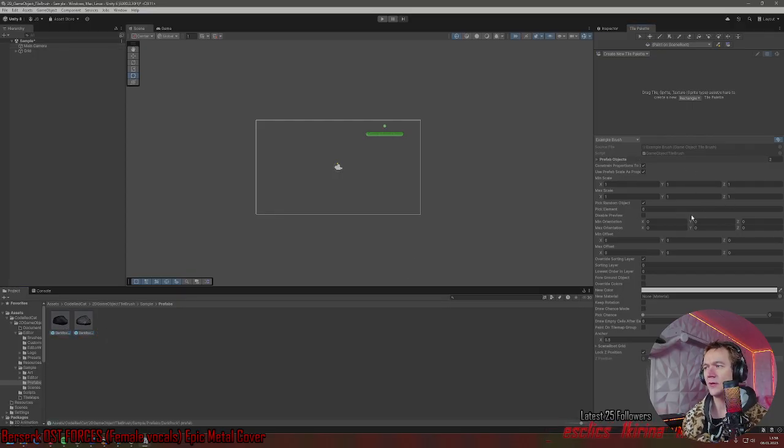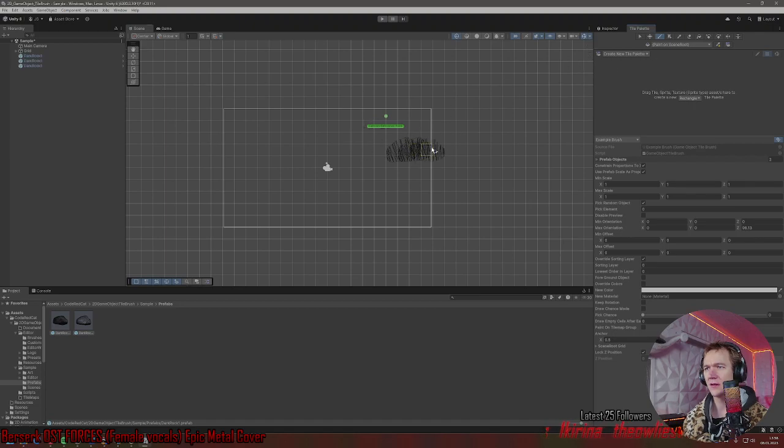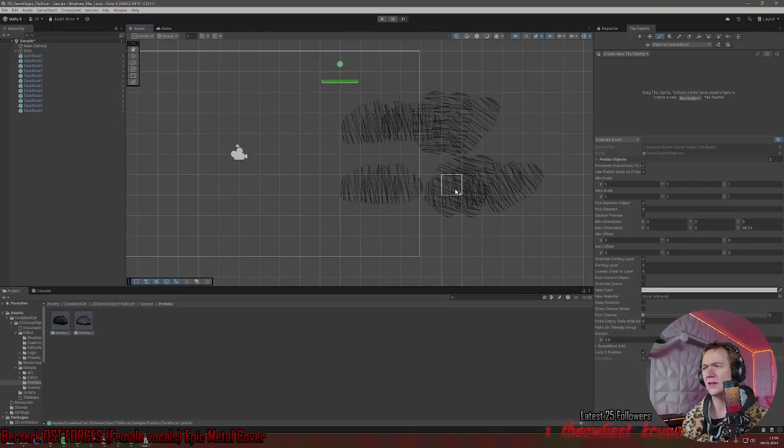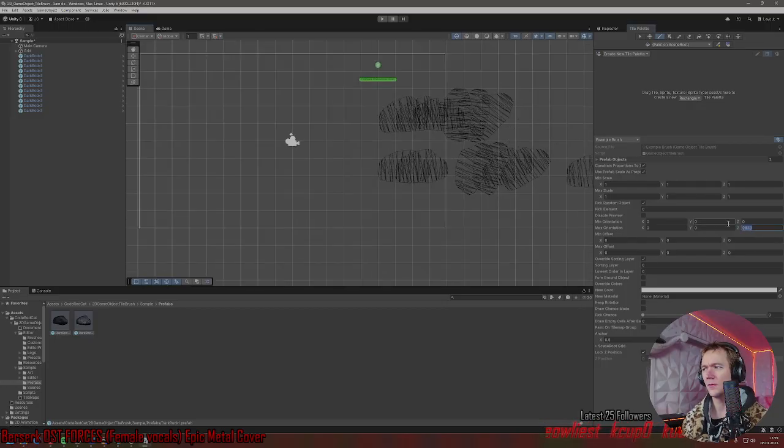Have these two in here, and then pick an angle, and then in the preview you already see that it's going to have a random angle here. I don't know why it is drawn like this. This is a little bit weird.